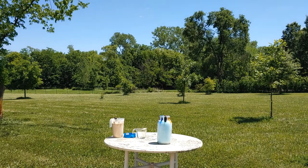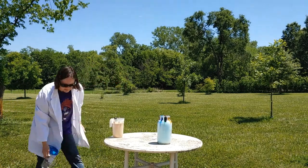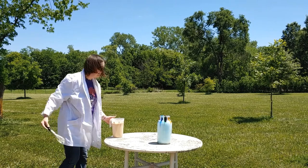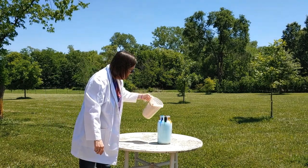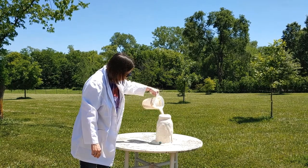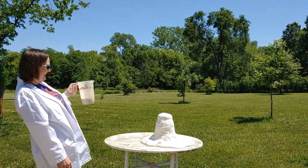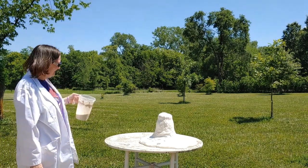Okay, here we go. Who's ready for some elephant toothpaste? I am. On your mark, get set, go! Well, my colors didn't turn out, but look at that toothpaste foam. That is amazing.